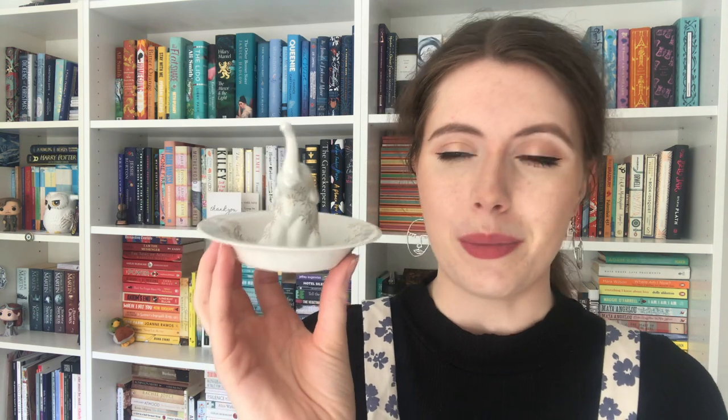She knows how much I love elephants, and she also knew that I'm a big fan of Anthropologie, which is where she got this from, but not really a massive fan of how expensive things from Anthropologie are. I used to not really have much of a use for this. It used to just sit and be ornamental, but now it holds my enamel pins and is very useful. But yeah, I'm pretty sure that this time last year I didn't own a single enamel pin, and now suddenly I have a bunch of them.